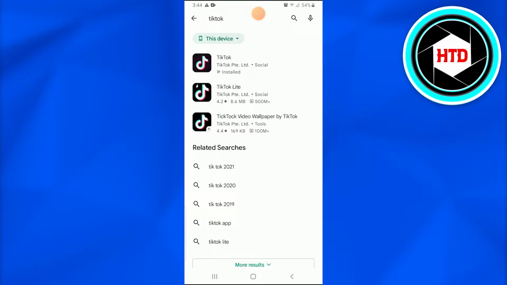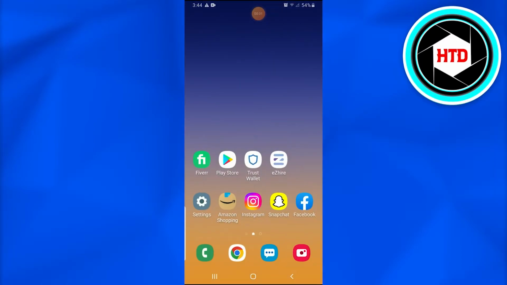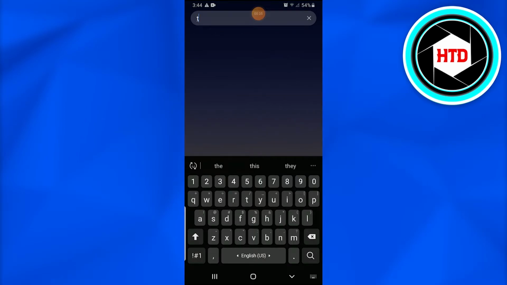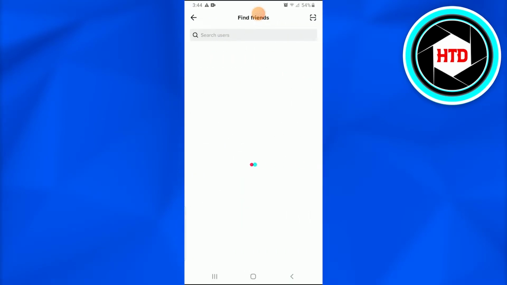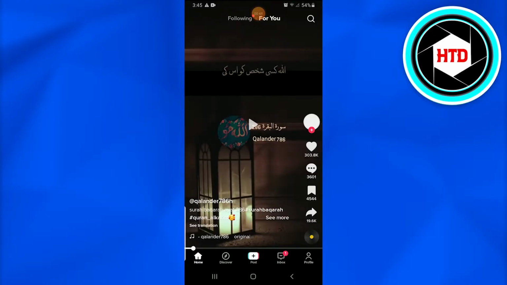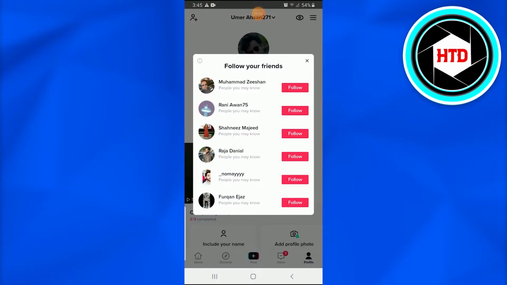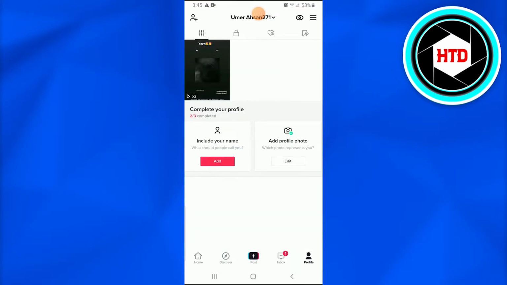Now, secondly, what you need to do is get into your TikTok application. So I'm going to write down TikTok in the search bar to get started. So this is my TikTok. This is the kind of page that you would appear on, and you need to get into the main profile page. That would be tapping your profile that is at the bottom right corner. So once you tap on this, you see that this is the page you're going to appear on.